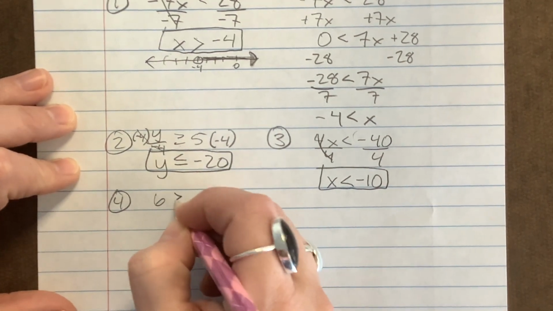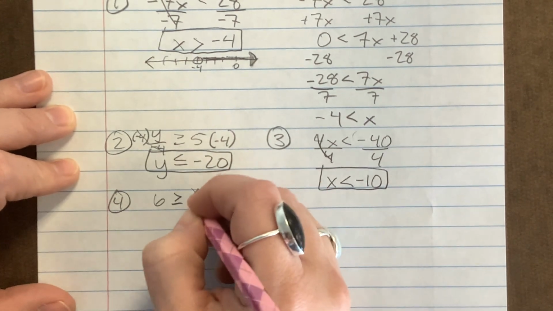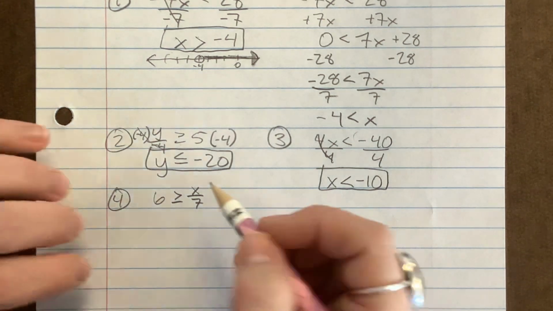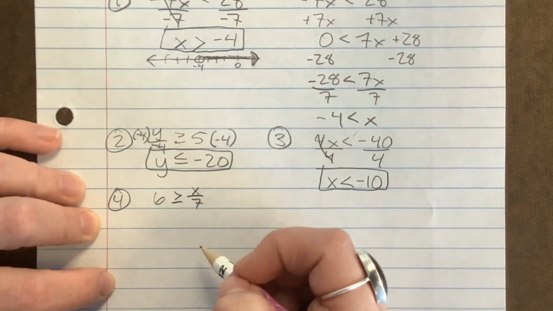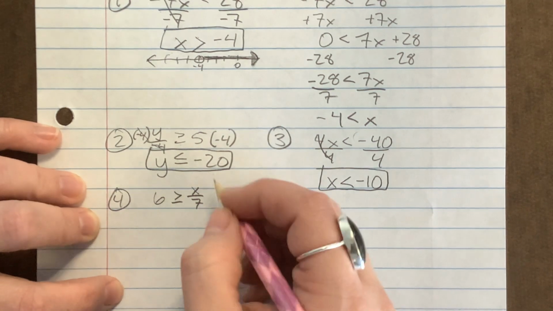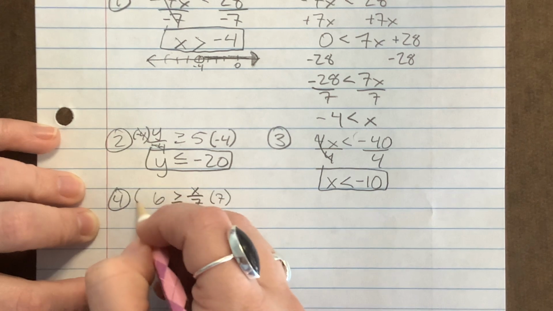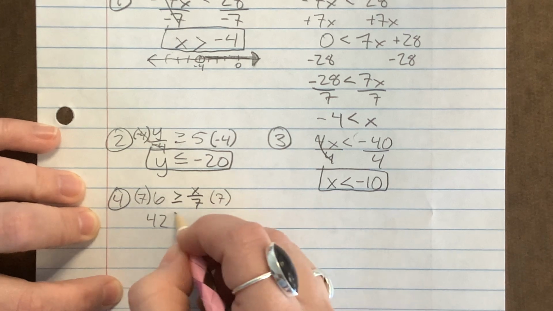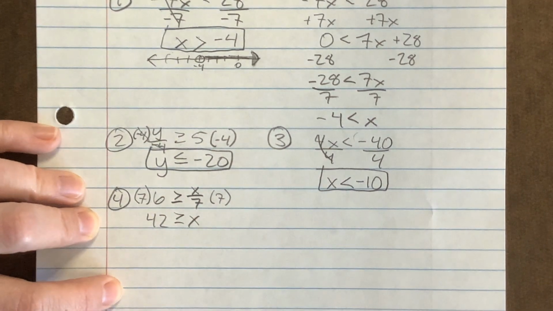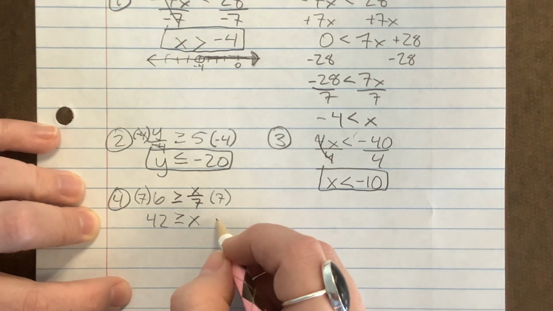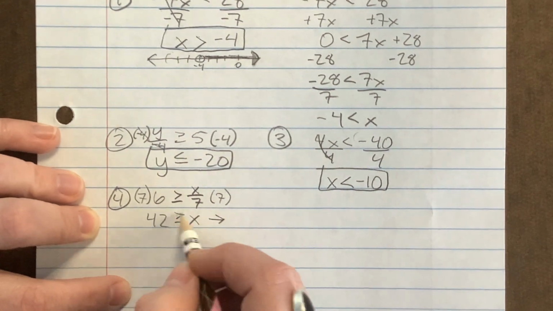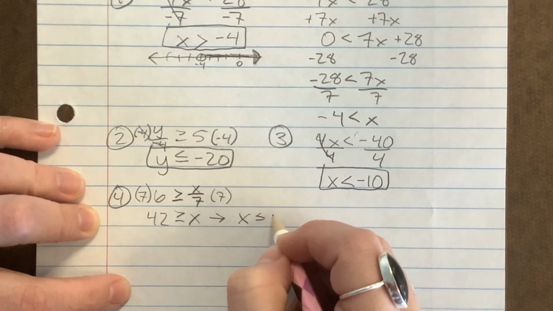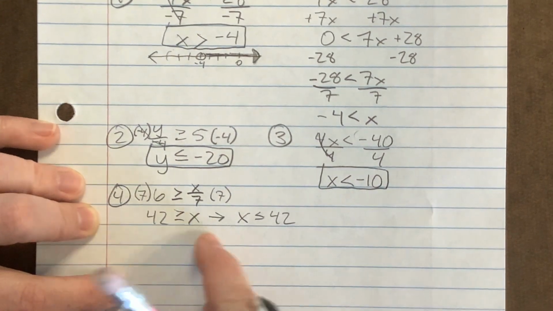6 is greater than or equal to x over 7. Right now what we have showing is division. So to undo division, we multiply. And so we're going to multiply by 7. 6 times 7 is 42. Didn't do anything to change the sign, and bring the x down. Now, if you feel awkward with your variable being on the right, you can flip everything, but make sure that includes flipping the sign. So it becomes x is less than or equal to 42, which is what it is if you read it backwards.